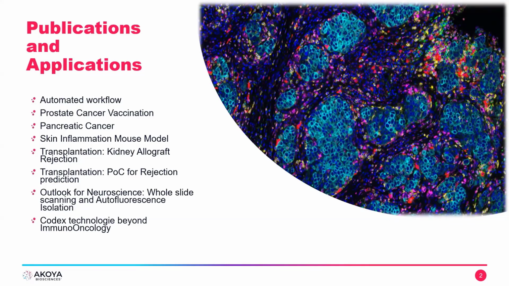I will also show you that it's used in vaccination application, also pancreatic cancer, which is a very complicated cancer to work on. I will show you some advantages, how our technology is used for skin inflammation in a mouse model. And also, we now have a strong emerging field in transplantation and also in neuroscience. At the end, I will also give you an idea how our Codex technology is used for different kinds of applications.